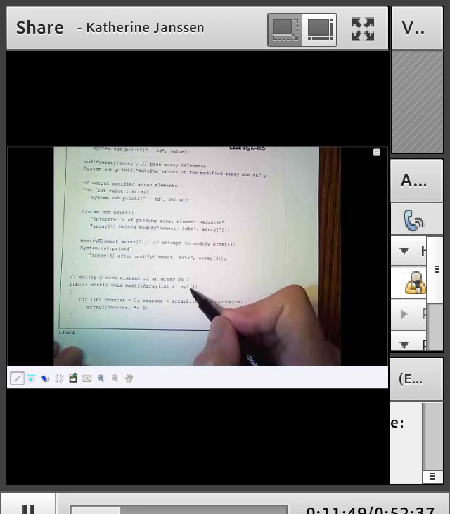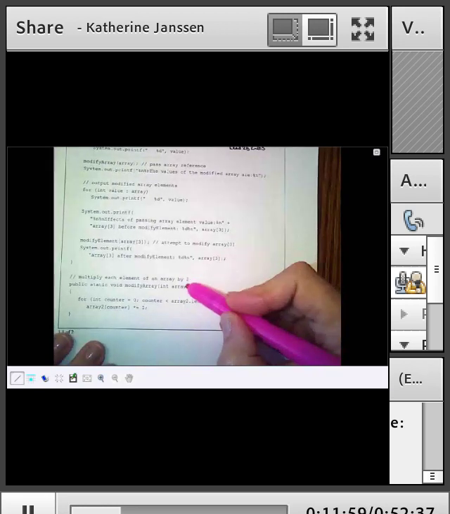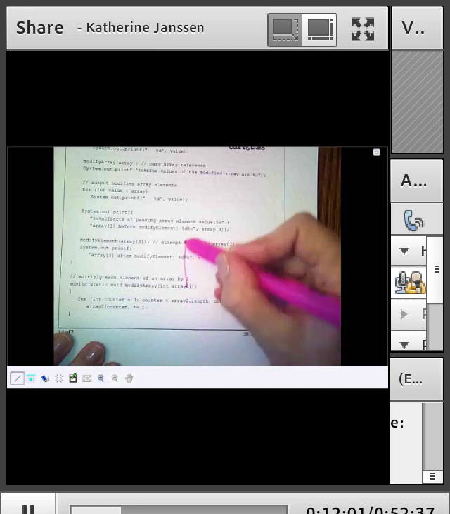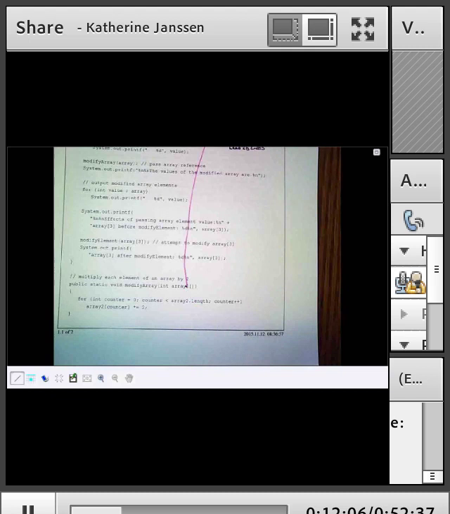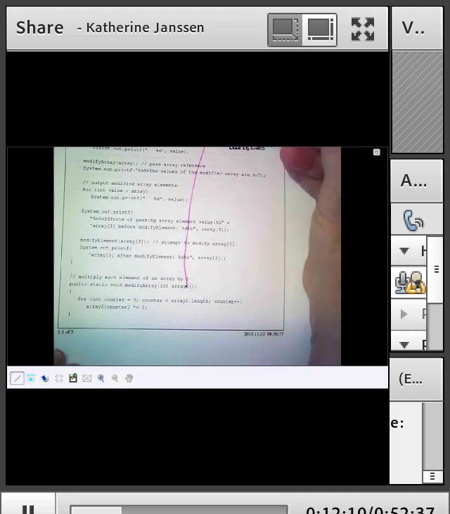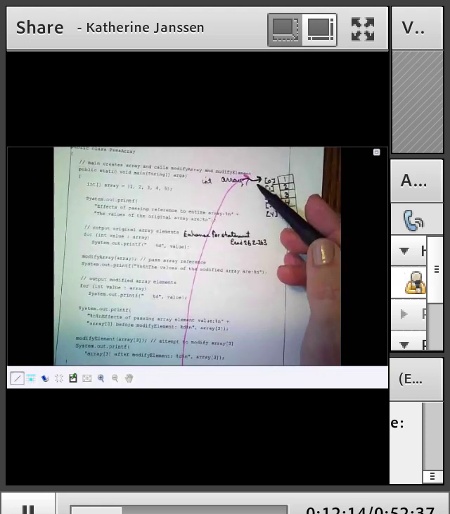But array 2 is a reference. Array 2 is a reference to an array, and it was passed the array reference. So array 2 as a reference is pointing to our array in the calling environment.